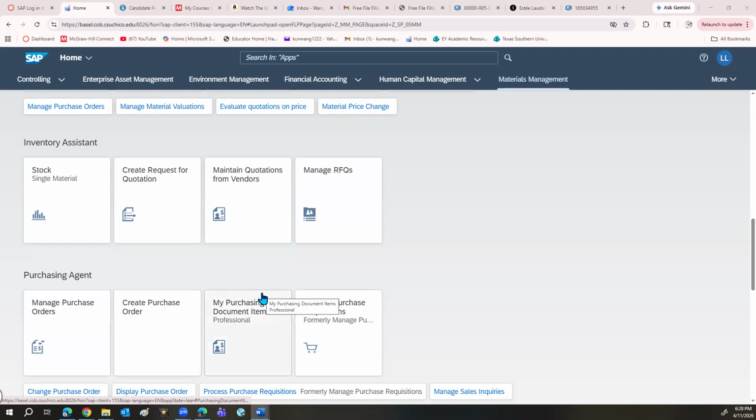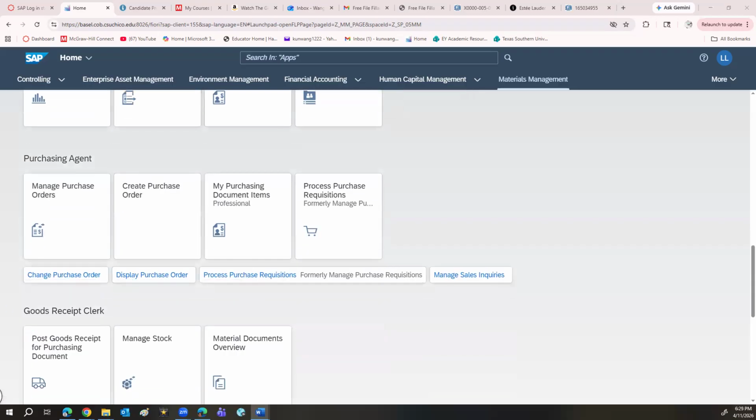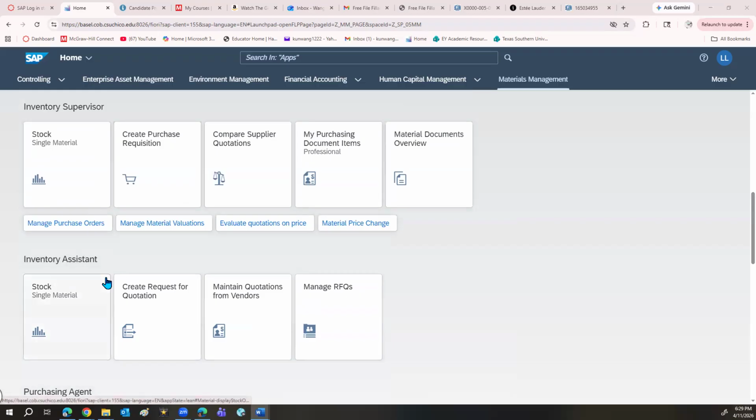So once finalized, the next steps, step 8, 9, 10, are to simulate receiving the quotation, then compare the pricing, and finally pick a winner and put a purchase order to that vendor. So step 8, create quotation from the vendor, and this is the job for the inventory assistant.